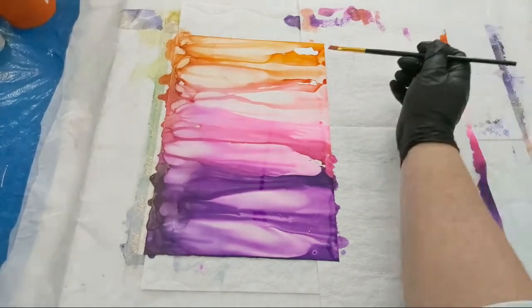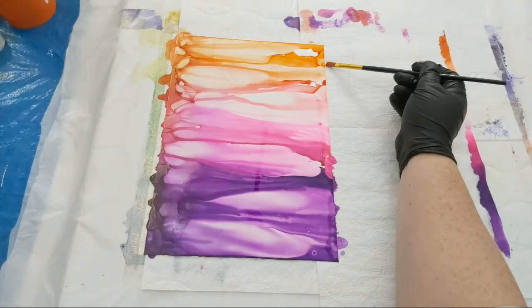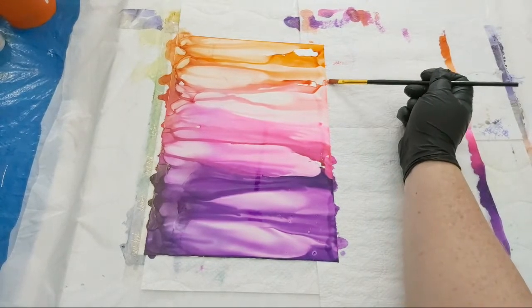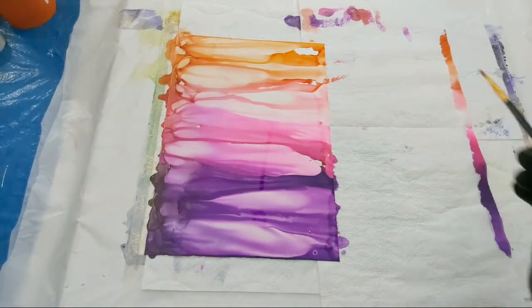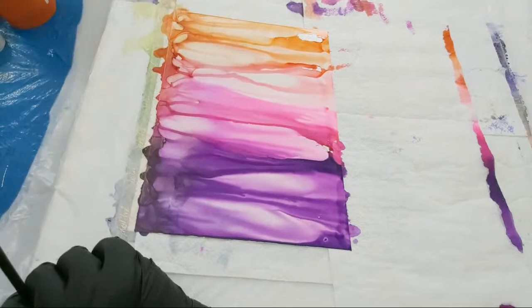So I'm just going to try and use the paintbrush to draw off these areas that have pulled again. Remove these lids.